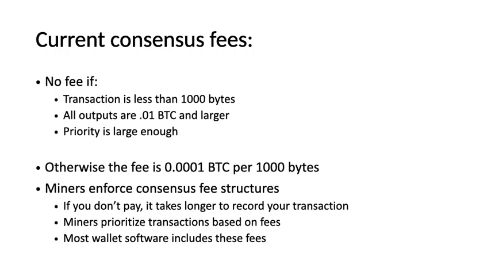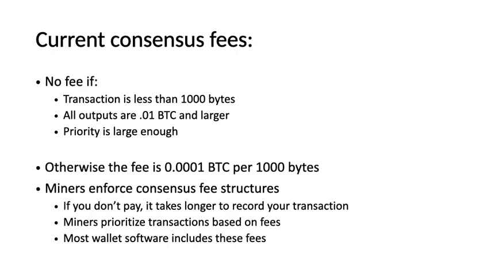Now, it is important to note that not all transactions will have these fees. There is typically no fee if the transaction is less than 1,000 bytes, and all outputs are 0.01 bitcoins and larger, as well as the priority is large enough. Otherwise, the typical fee is 0.0001 bitcoins per 1,000 bytes.